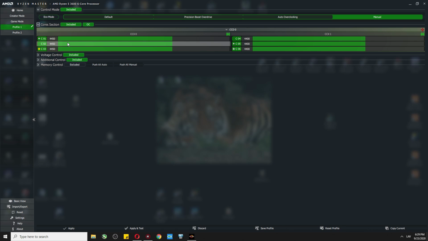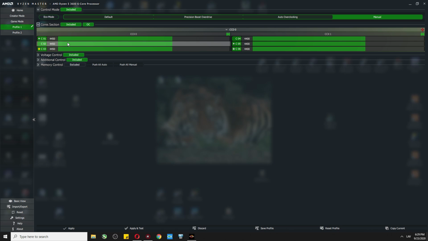Once manual overclock is selected, you can navigate to core selection. Expand the CCD0 tab. There you can see all cores of your CPU. Yellow star means the fastest core in your CPU, gray star means the fastest core on the slower CCX. Gray dots mean the second fastest cores in a given CCX. The most beautiful part of manual overclock is, you can adjust the speed of each CCX individually. That's if you have disabled the little red icon on the right side of CCD0. It should be red. To be honest, I am not sure what that icon is supposed to represent.